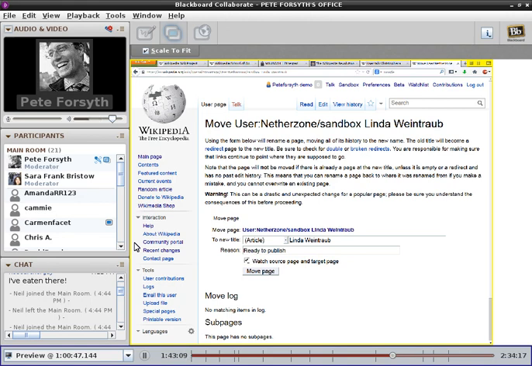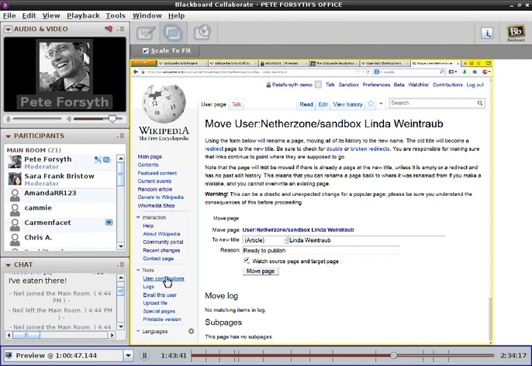So Sarah is pointing out this is how you rename an article. Yes. So if this article were on Wikipedia and it was under the wrong title, like if it was capitalized improperly or had a misspelling in the title or something like that, it would be the same process. Moving the article is moving it to a new title. It's sort of a strange way to think about it, but that's how the Wikipedia software thinks of it. A new page name is a move, not a rename.